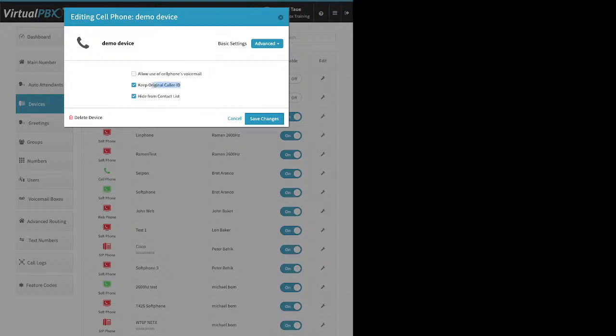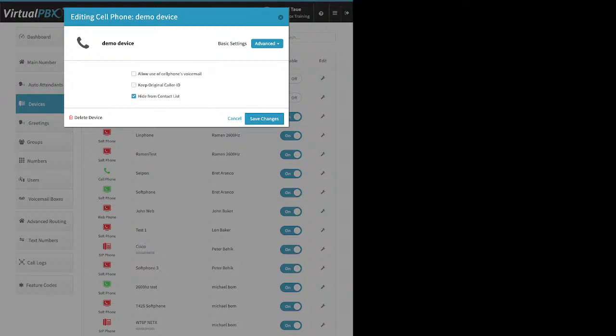The other thing to keep in mind is this one here, keep a regional caller ID. So customer Mary calls into your system, reaches out to your cell phone. On your cell phone, you see customer Mary's phone number. If you don't recognize it, you're like, I'm tired of these auto warranty calls or any political calls you might still be getting. So you let the call go to voicemail. Maybe you're able to reconnect with Mary, maybe not.